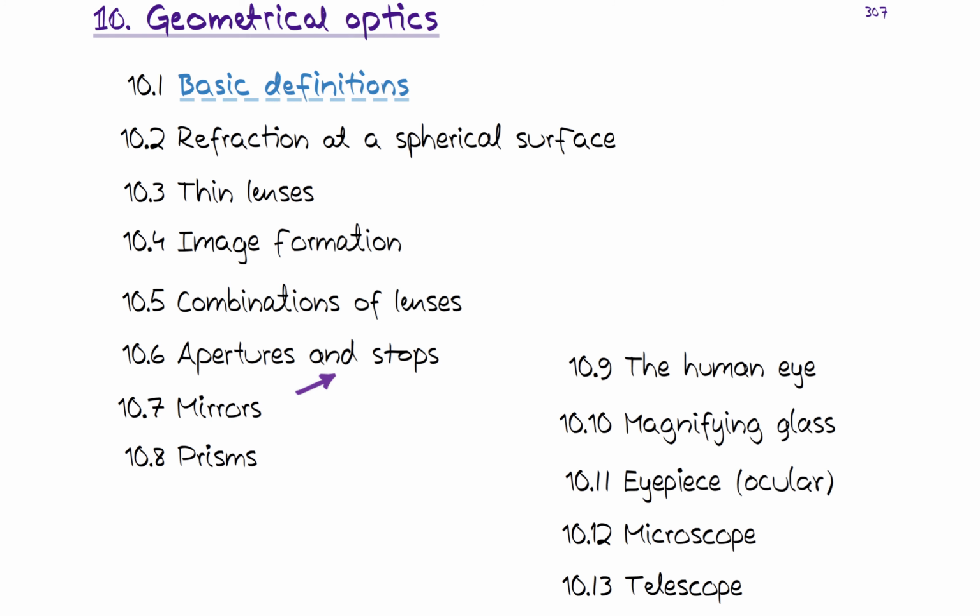But we don't really deal with optical aberrations in this course. If you're interested, please join us in the follow-up course. Optical Systems and Beam Propagation, for example, is a good course in that respect. There we will see more of what apertures and stops as components can actually do. Then we will speak about mirrors and prisms. Especially with mirrors, we try to understand how they can be used in terms of imaging optics.